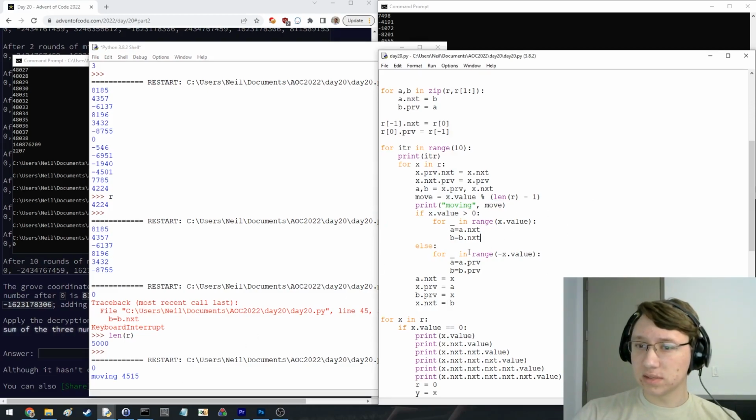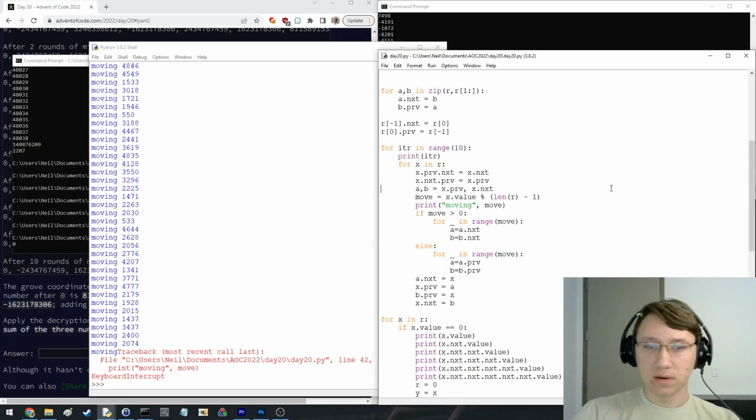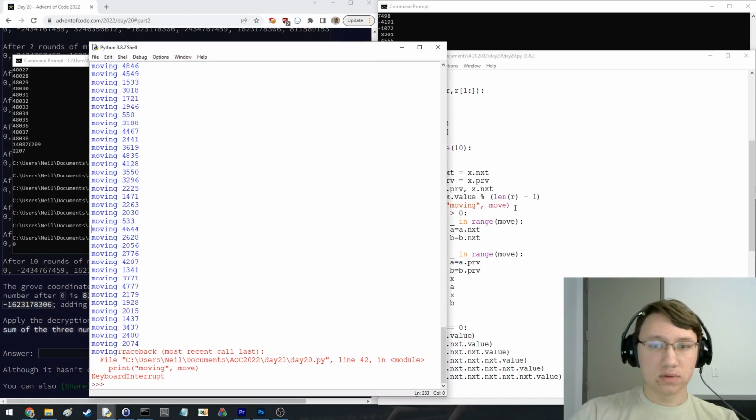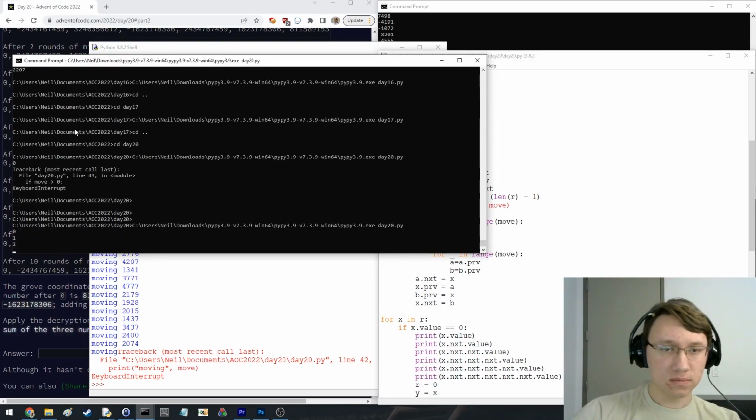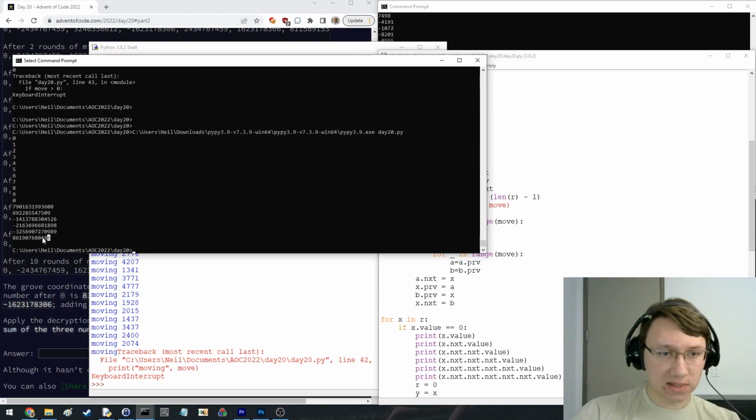This is a bug in it. It's because, oh, I'm not a smart man. We're already modulating it, so we don't actually need to do that anymore. Okay, cool. So that's an answer.